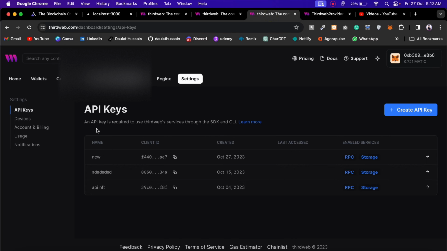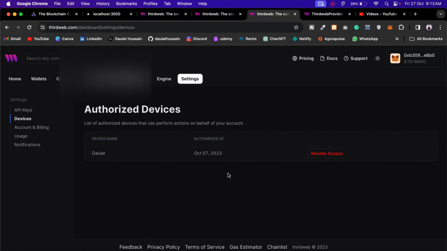And you can see here we have the API, but if I come back to the device sections, my device is already connected. And this is the one, somehow it's creating the problem. I asked about the problem in the Discord server, but no one has responded to me. So I thought let's switch the table and try to build the application, do the configuration without the Thirdweb. So that is what I'm going to talk about in this video.